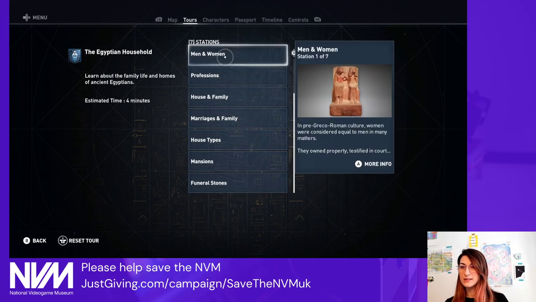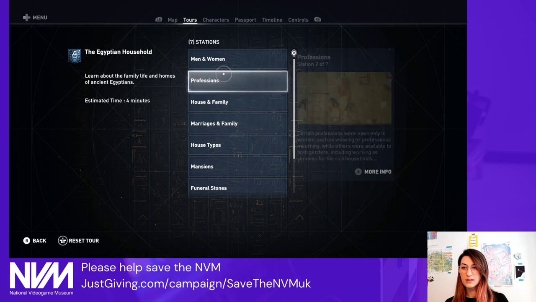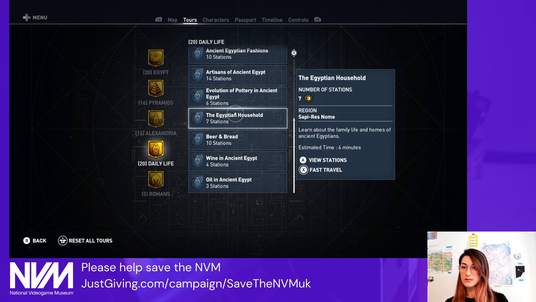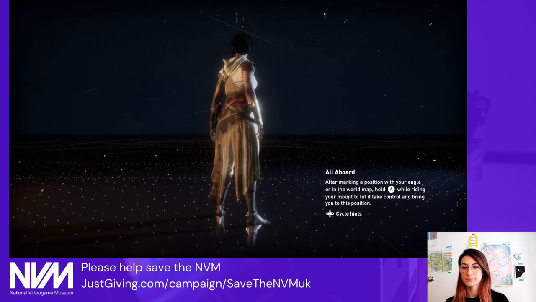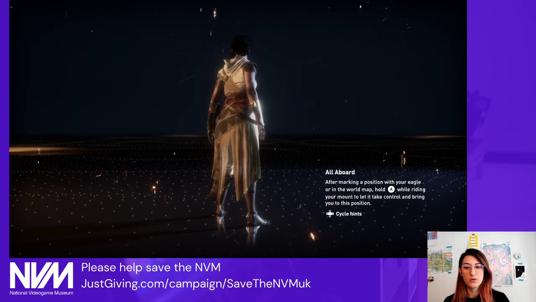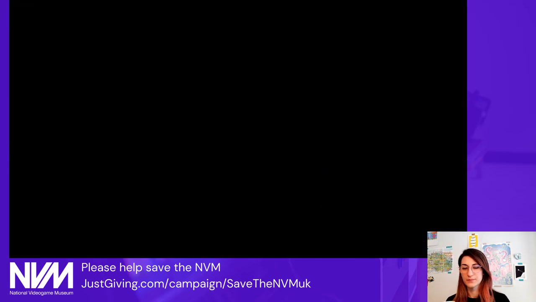Oh, look, there's so many. There's different... okay, so there's different stations. Right, so these are all the different stations of things that you're going to learn about. Okay, let's go to that one, shall we? Let's fast travel there. 4 minutes, so another quick tour. All aboard. Okay, oh yes, and you do have an eagle in this game. So you have an eagle that you can explore with. So we'll do that as well. We'll try and fly around. That's what we can do. I've got coffee as well. I'm trying to wake up this morning.